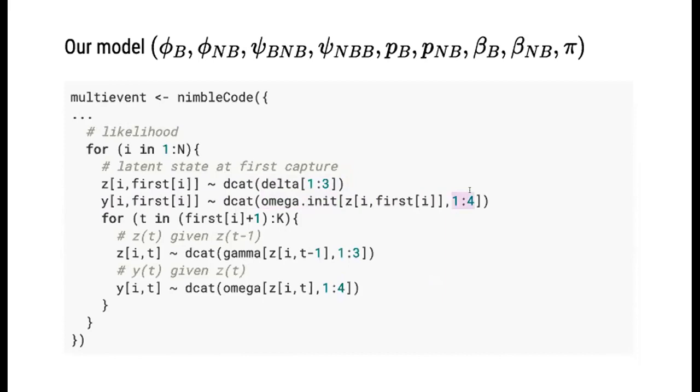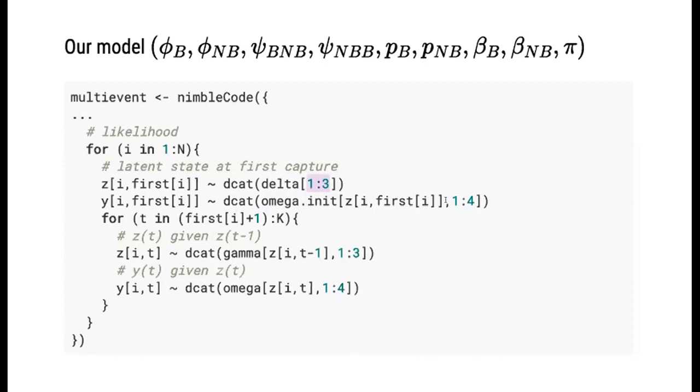That's the difference with the JAGS we mentioned yesterday. In JAGS, I think you can just drop those indices. In Nimble, you have to. It cannot guess the dimensions, and it's a good thing actually because it forces you to repeat the dimensions of the object you are manipulating in the code.